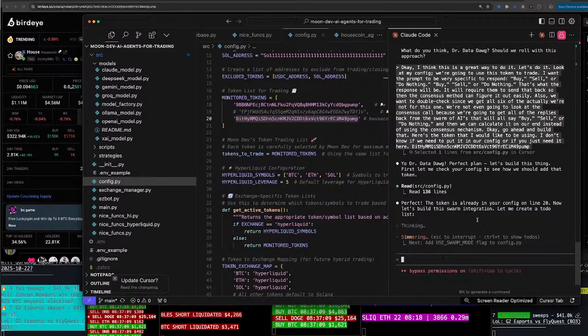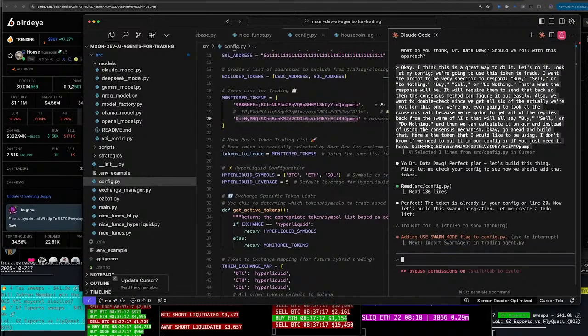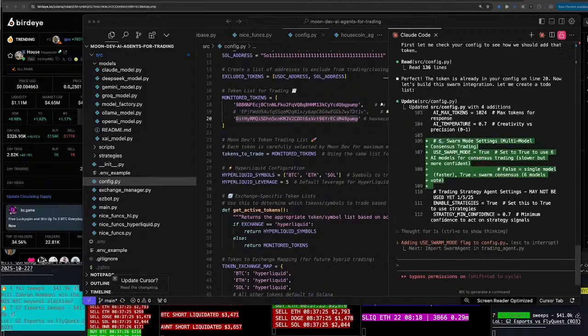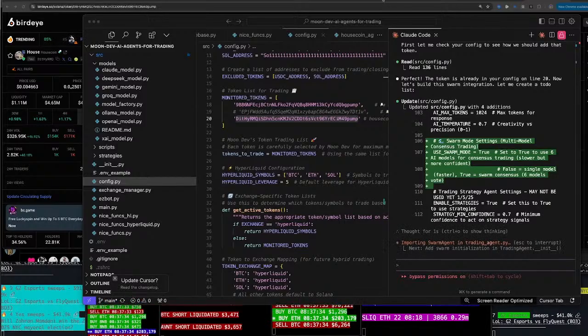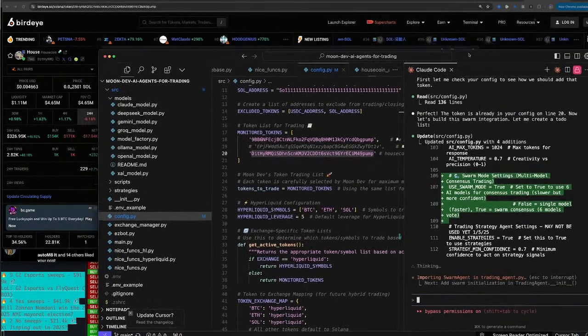Perfect, the token is already in your config on line 20. Adding use swarm flag to the config. Okay, sweet, so she's working down here.